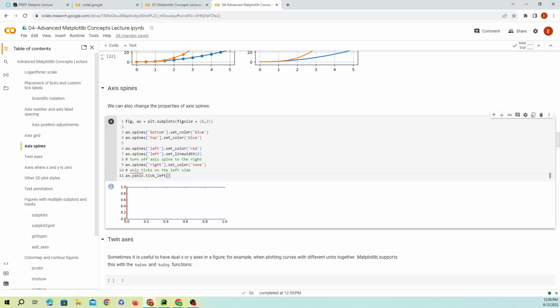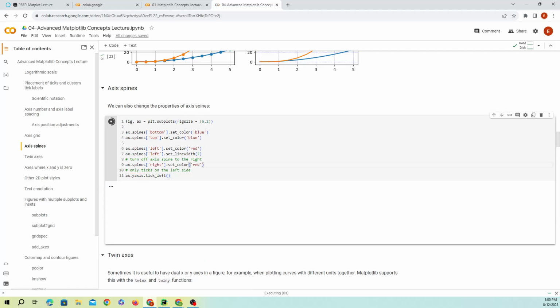The ticks are your values 1.0, 0.8, 0.6, 0.4, 0.2, 0.0. So let's run this. And as you can see, the right side doesn't appear. But if I put red here, then you're going to be able to see the right side line. But I'm going to put it as none, so we don't want to see it.